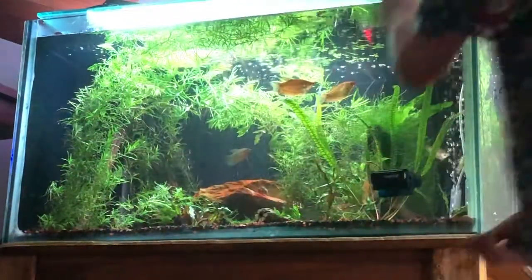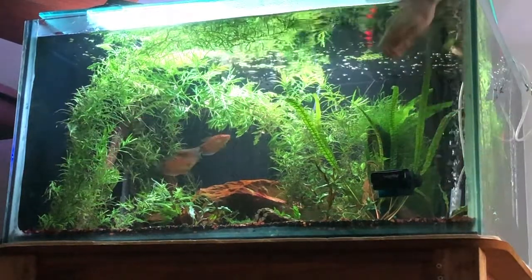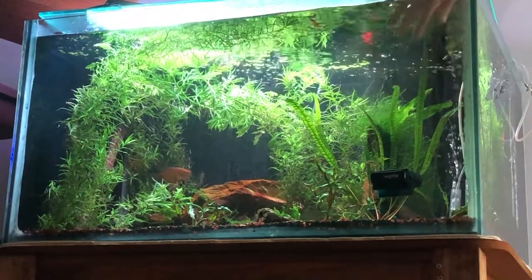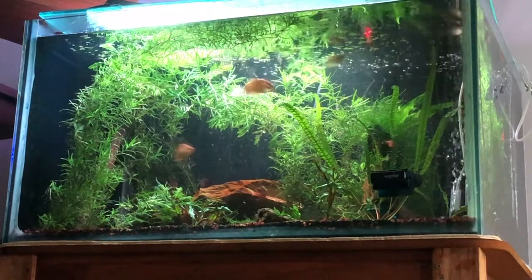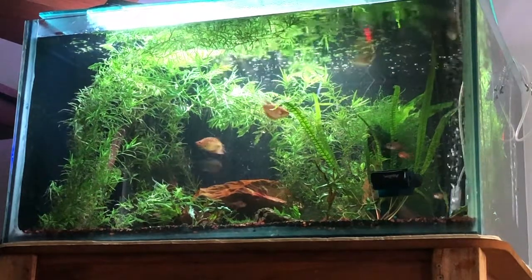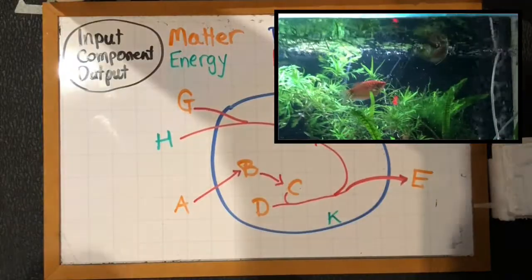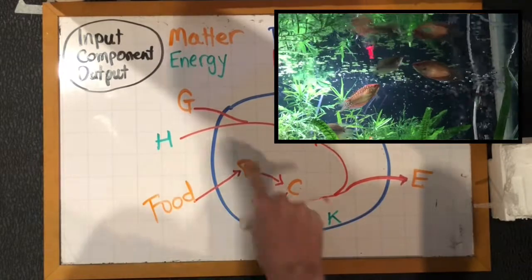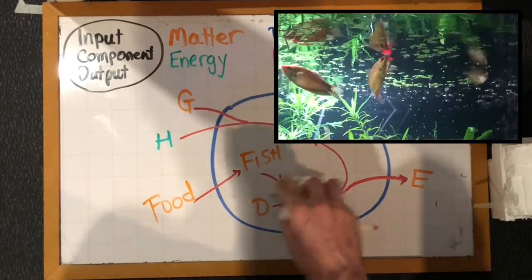To see the complexity in the interactions between components as well as inputs and outputs, let's say I feed my fish some freeze-dried bloodworms, which are a great source of protein for my omnivorous animals. That's introducing a new input, a new component, and that's going to create some interactions within there. I now have inputted food into the aquarium, which is being consumed by the fish and will be converted into feces, which we can also call poo.